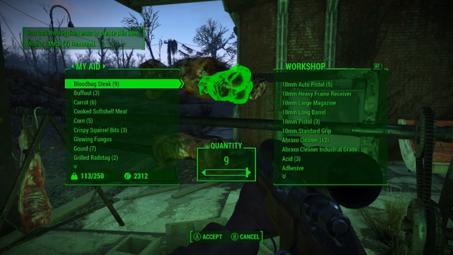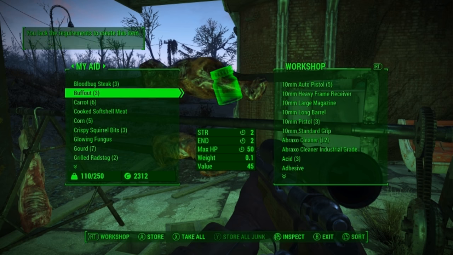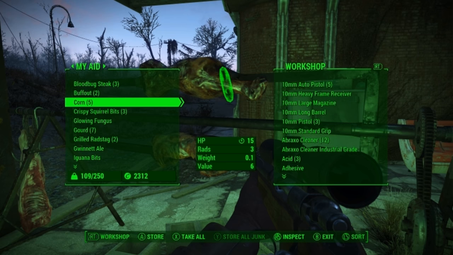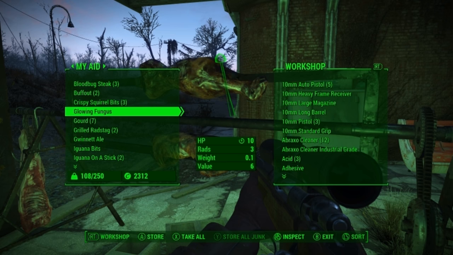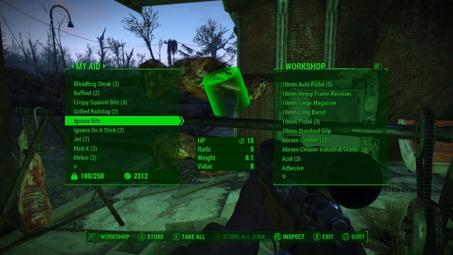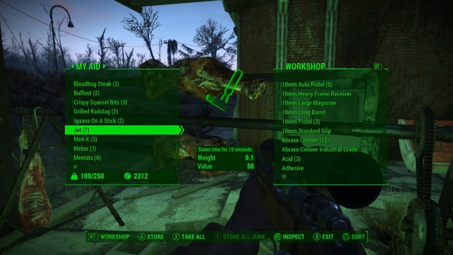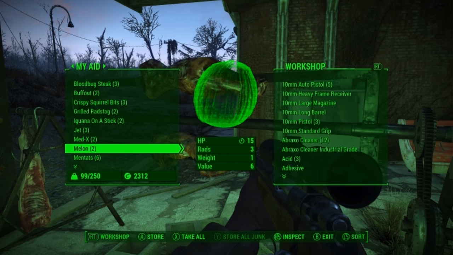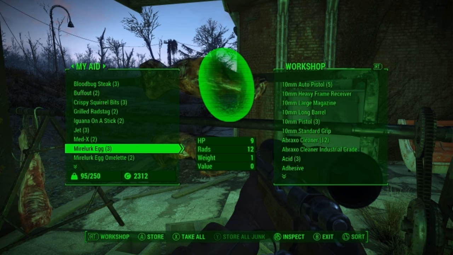So, we're gonna drop off pretty much all the food. Anything that we don't think that we're likely to use on the road, you want to keep your weight down in the game. Just kind of like in real life. Jet is actually useful. It's the one med that you'll probably find yourself using a fair amount of over the game.